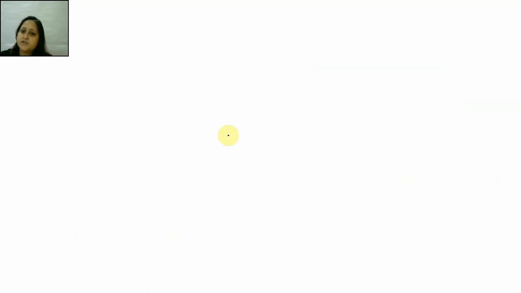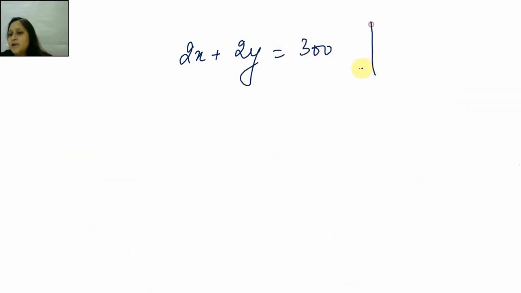और अगर मेरा प्राइस रेशियो है तीसरे वाला which is 2x plus 2y is equal to 300, then I'm indifferent between this entire line, which means my utility here and my utility here should be absolutely the same because I'm indifferent. मैं चाहे किंक पे कंज्यूम करूँ, चाहे मैं एक्स एक्सिस पे कंज्यूम करूँ, चाहे मैं कहीं पे भी कंज्यूम करूँ इन पूरी लाइन में, I am indifferent. Let's check again.